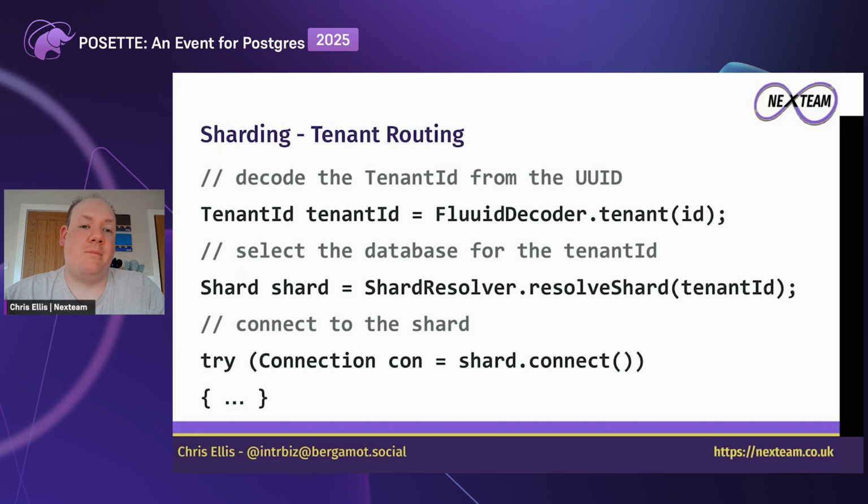And then in our application land, we can use that tenant information built into our IDs to do sharding. We can decode the UUID that we've got in our request, select the shard for that tenant, and then connect to that shard. This is so simple and such a benefit for certain applications, especially SaaS applications, where you want some form of distribution and you don't have cross-tenant connections within your data model. So it's nice and easy to shard per tenant.